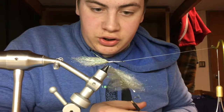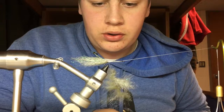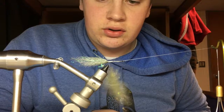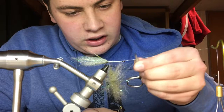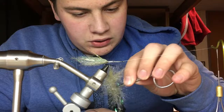Put it right in the dubbing loop and then spread this out nice and thin. The goal here is a sparse and long dubbing brush, because when you pack too many materials in tight and too close together they get wild and hard to brush out — you don't get as tight of a dubbing brush. So just go through and make sure that's semi-straight. Now that we've got the brush we're going to spin this up. Keep in mind the finished product will be just a little bit shorter than your unspun brush, because when you spin the thread it winds up on itself. We're gonna spin this a good bit, then pick these out lightly and put it through the spin cycle again to make sure all the fibers are trapped nice — we don't want anything falling out.